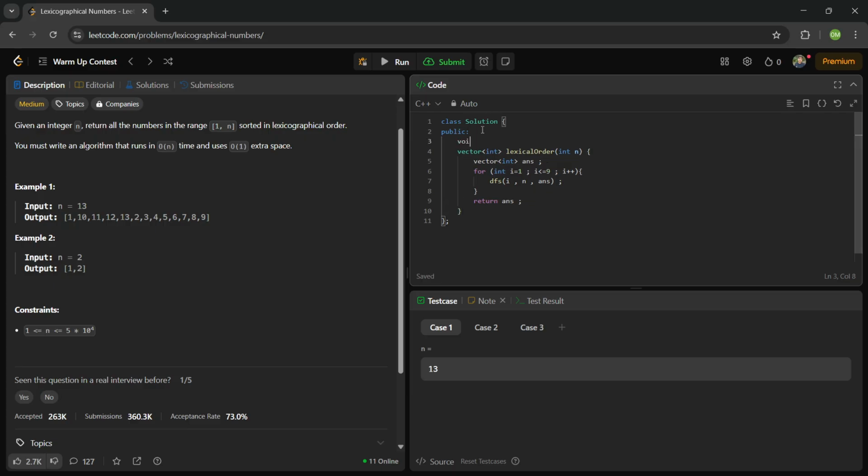Okay. Our DFS function will look like this. First, we'll pass the current index, then the final value, and a vector which will store our answer.